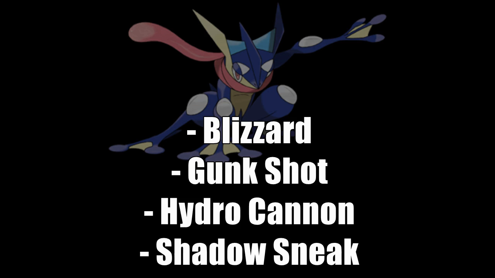And Shadow Sneak's also good because, say my opponent has a fast Pokemon that is low on health, like Aerodactyl maybe, I can just Shadow Sneak it, take it out, and not worry about it destroying my Pokemon.